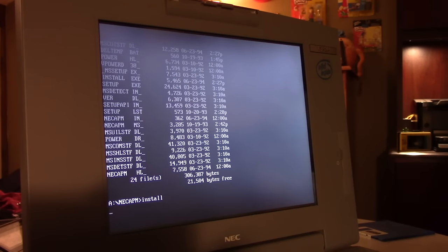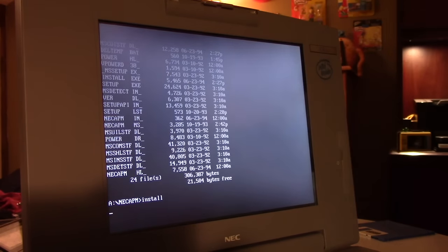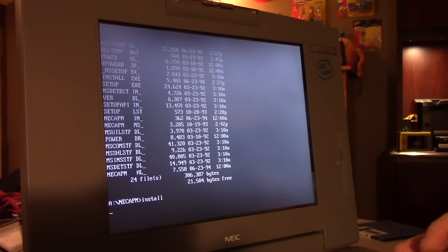Let's try the installer again. Just nothing. It's doing nothing. I'll give it a minute. Not timing out or anything. Let's restart it. Or not. It actually locked it right up, so let's start over.